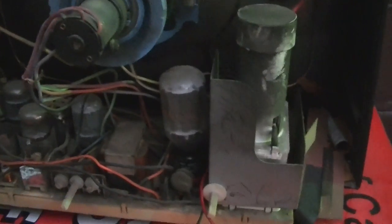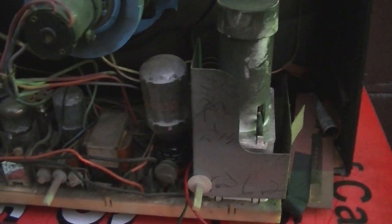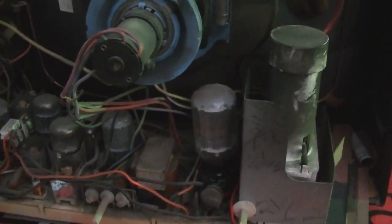It would be interesting to check the cathode, because if we have 300 milliamps going into the damper and nothing on the cathode, that means the flyback is shorted to ground. So we're going to have to dig into this thing a little bit deeper. It's going to be a good one. I'm going to have to get back to it tomorrow. It's getting dark earlier and earlier.